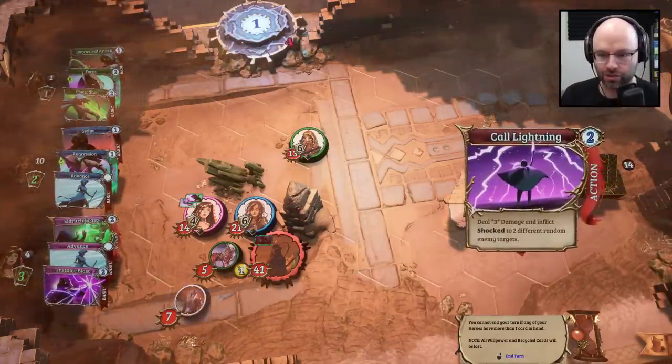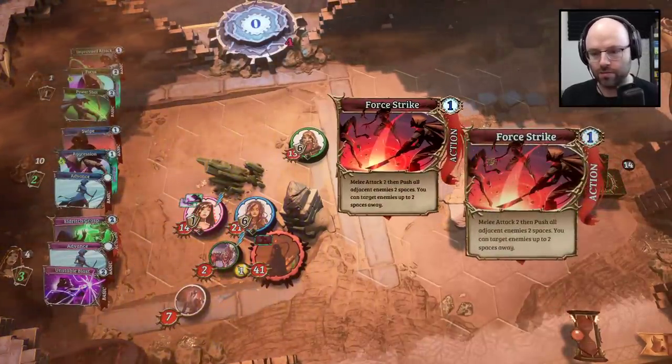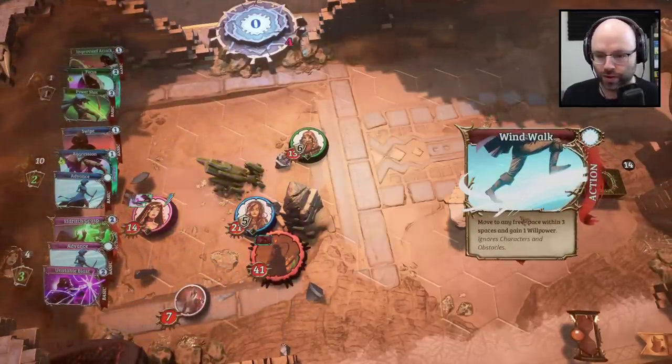Okay, you've summoned a husk. Deal 2 damage and inflict shock to 2 random targets. Push all enemies up to 2 spaces. Okay, my bone dog has been destroyed.